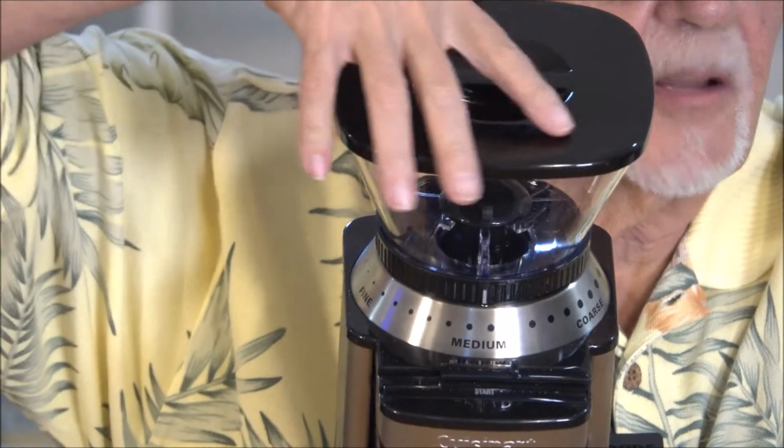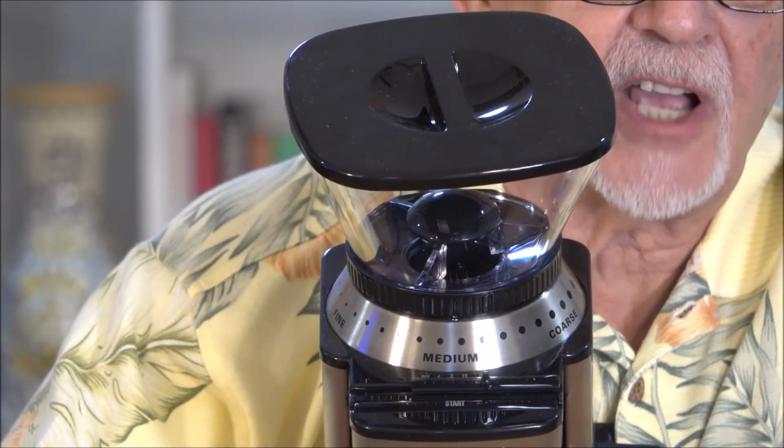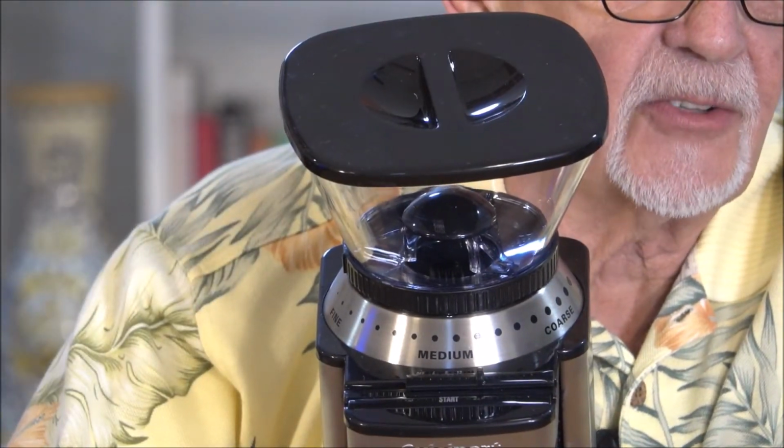Right now it's set on medium, but if you want a coarse grind, you just twist the top this way. If you want a fine or an espresso grind, you twist it in the other direction. I like a drip coffee, so that's kind of a medium grind. So that's what we're gonna do.